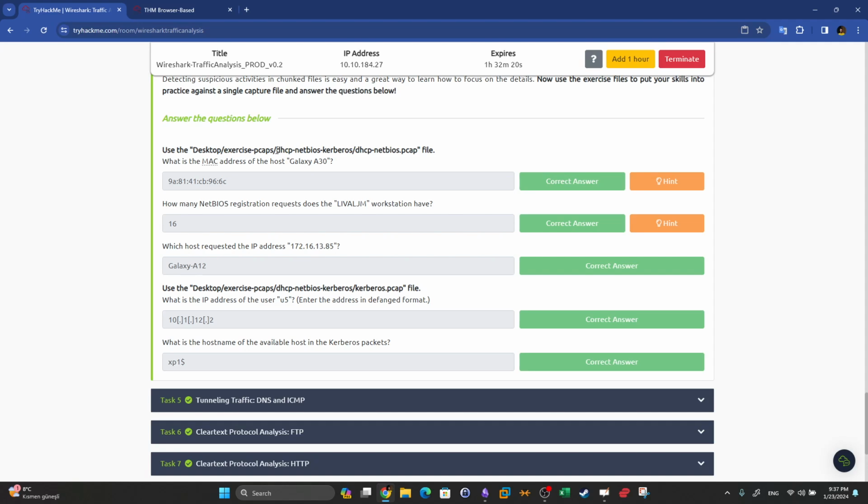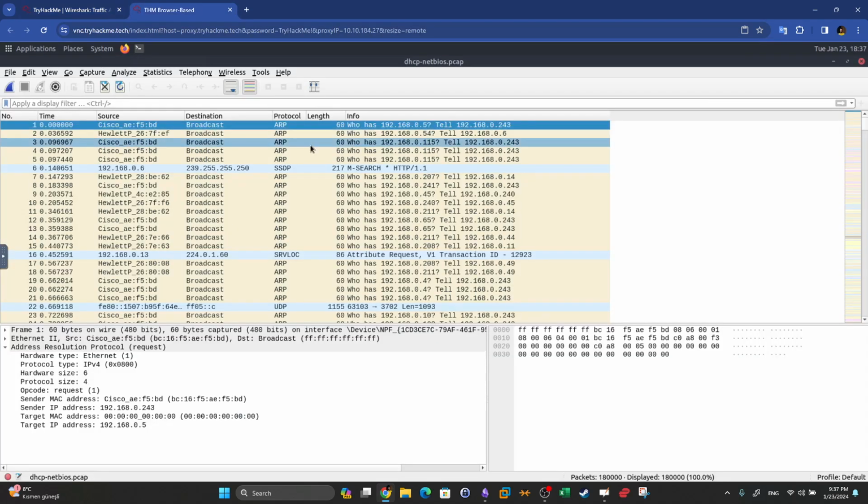So we aim to extract host name information, IP, MAC address, or even username information when we analyze Kerberos. So we're asking, what is the MAC address of this host, Galaxy A30? The host name of every single machine is transferred through the packets when there is DHCP, NetBIOS or Kerberos protocol in the traffic.